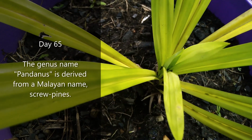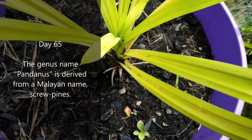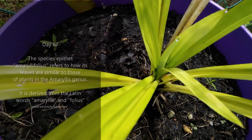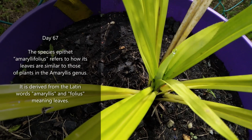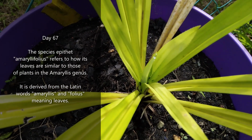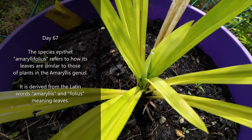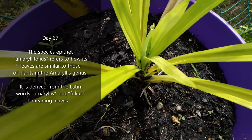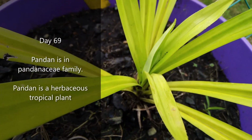The genus name Pandanus is derived from a Malayan name, screw pines. The species epithet, amaryllifolius, refers to how its leaves are similar to those of plants in the Amaryllis genus. It is derived from the Latin words amaryllis and folius, meaning leaves. Pandanus amaryllifolius is in Pandanaceae family.